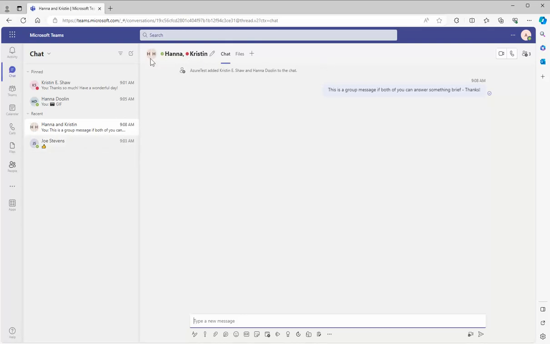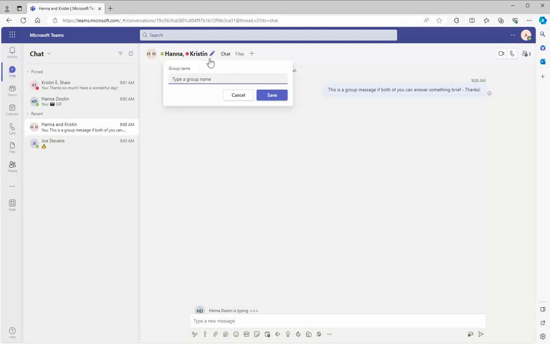You'll notice that with a group message, I have this little icon here to name this group chat. So if this was, for example, a group of the FME PSRs, I could then come in here and name this FME PSRs. One thing to note is this names the group for everyone.